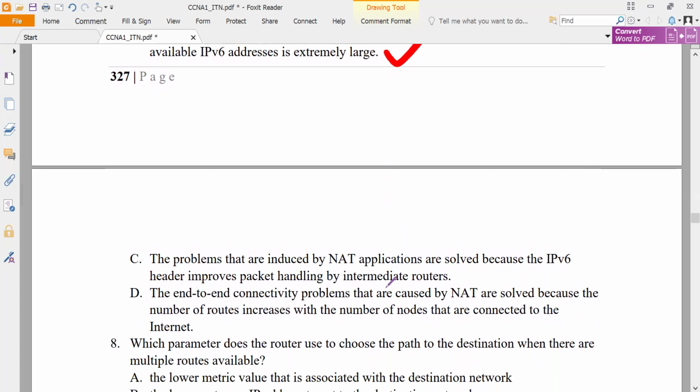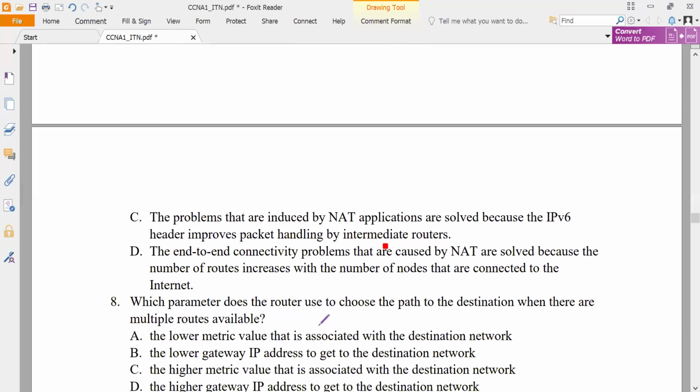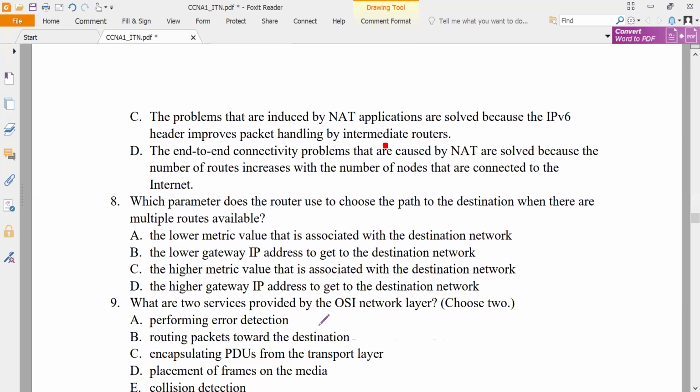A statement can be true, but does it answer the question? Probably not. End-to-end connectivity problems that are caused by NAT are solved because the number of routes increases with the number of nodes that are connected to the internet.